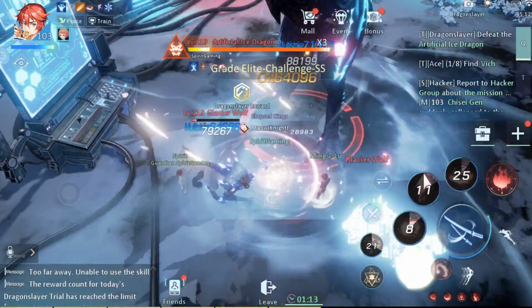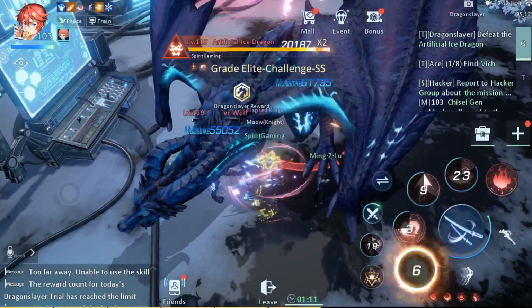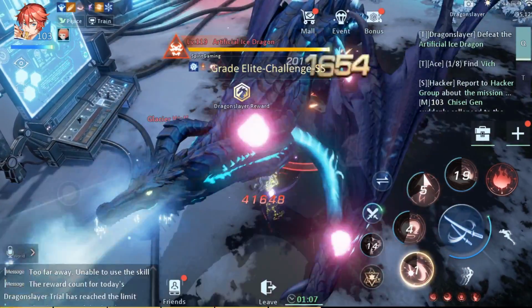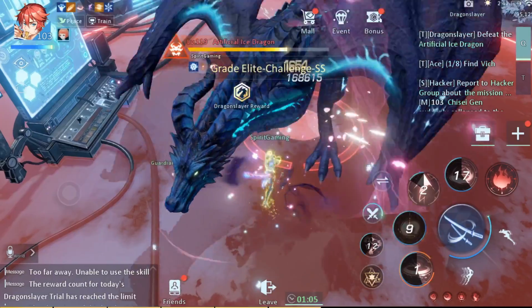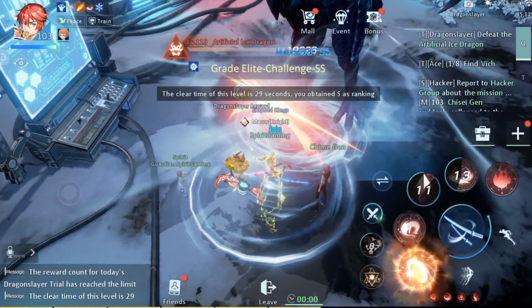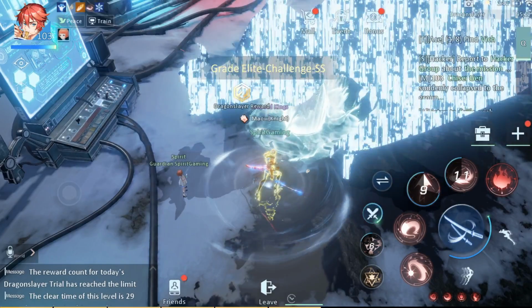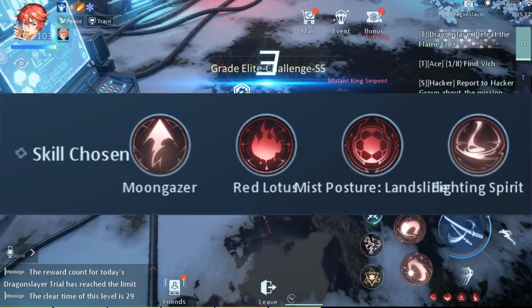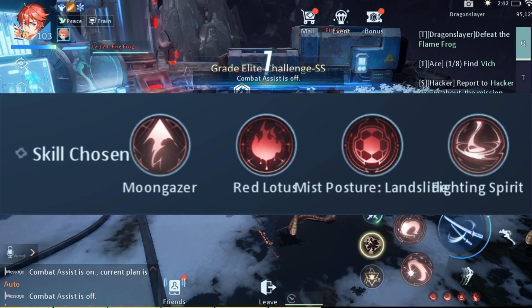When it comes to the PvE builds, there are generally two different builds. One is for auto PvE, aka dailies, and the other one is where you control your character. They are completely the same except for the S level talent, but now before I tell you the build, I will go over the actual skills. We use Moongazer and Red Lotus, Landslide and Fighting Spirit.